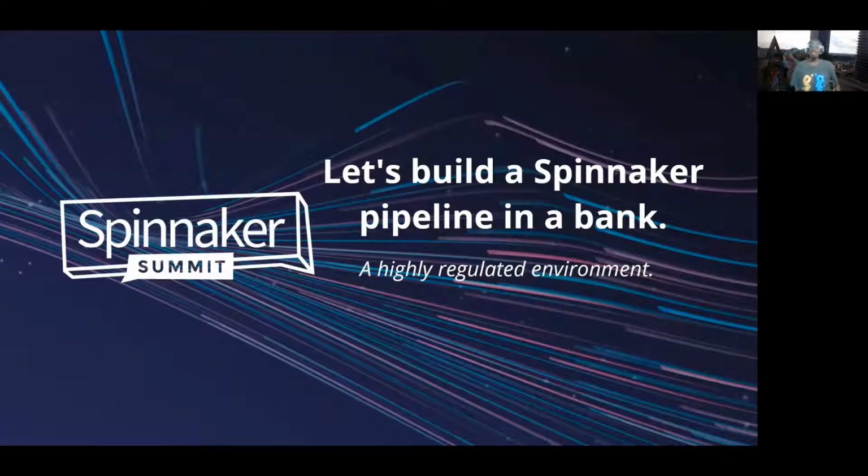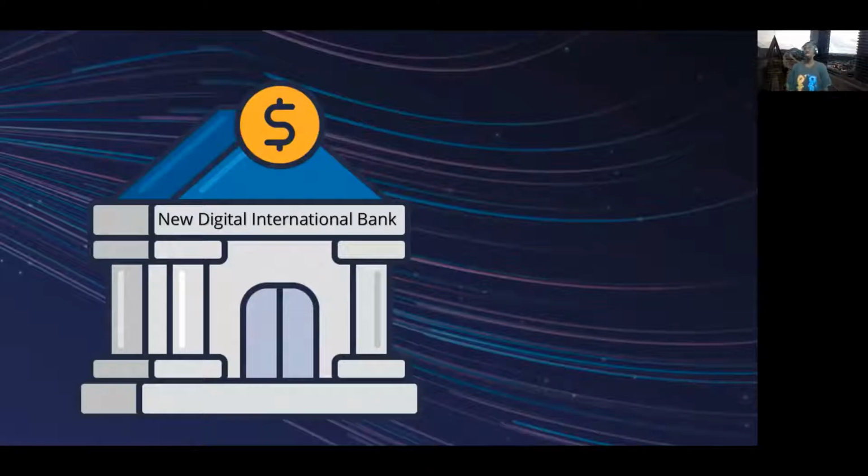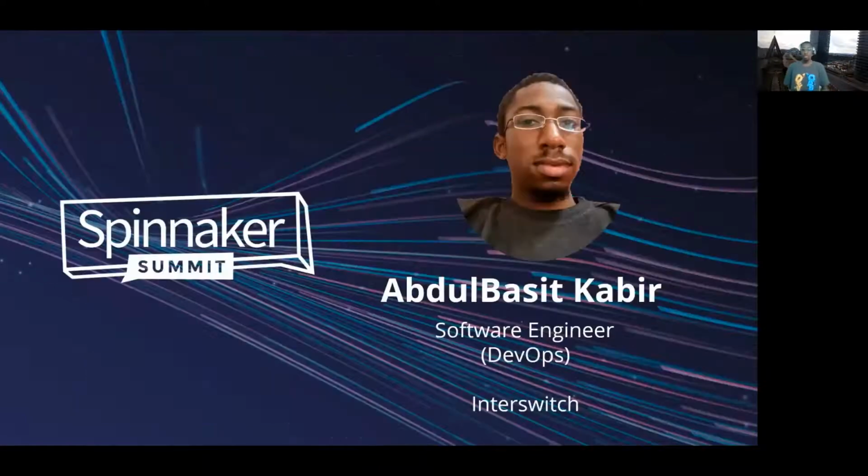So let's build a Spinnaker pipeline in a bank. Welcome to the new digital international bank. So basically, we're going to walk through building and implementing Spinnaker in a fictitious bank called the New Digital International Bank, where we've been asked to come and build a Spinnaker pipeline. So again, Spinnaker pipeline, new bank, let's go.